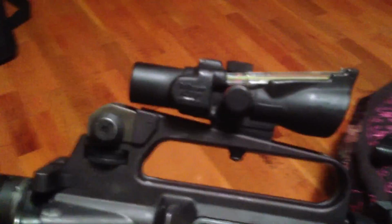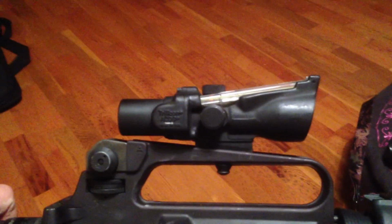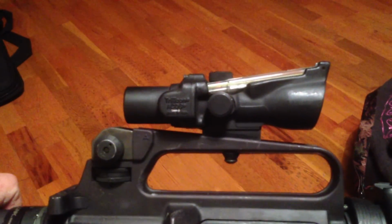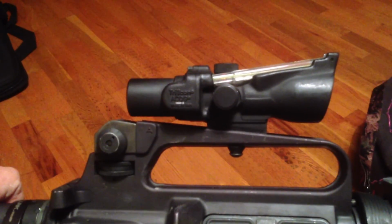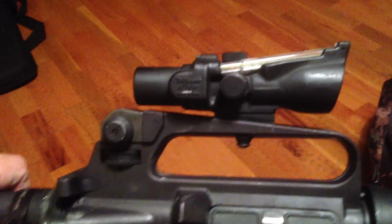So, in sights, there's a lot of choices out there, and it can make your shooting experience much, much better. So, do a little research and have a little fun upgrading your rifle, because sights and grips make a big difference.